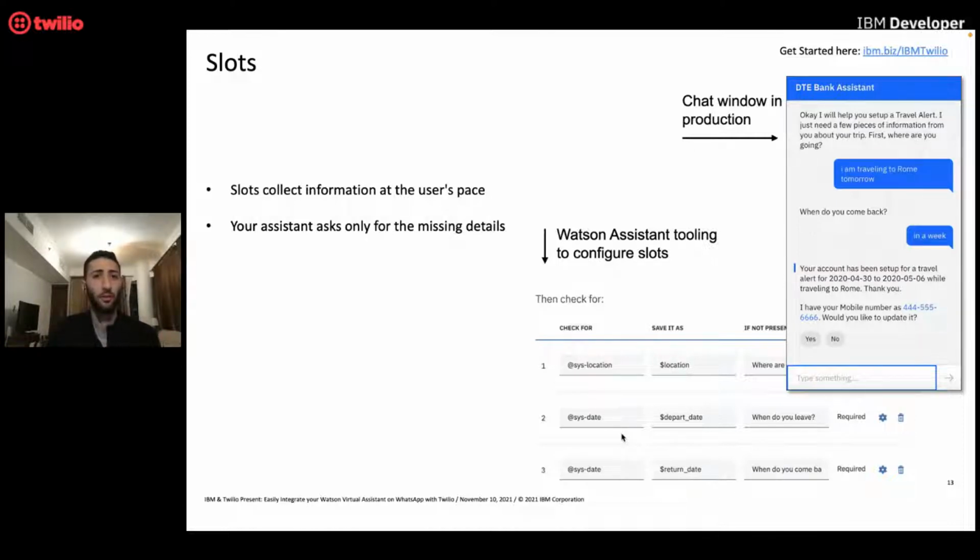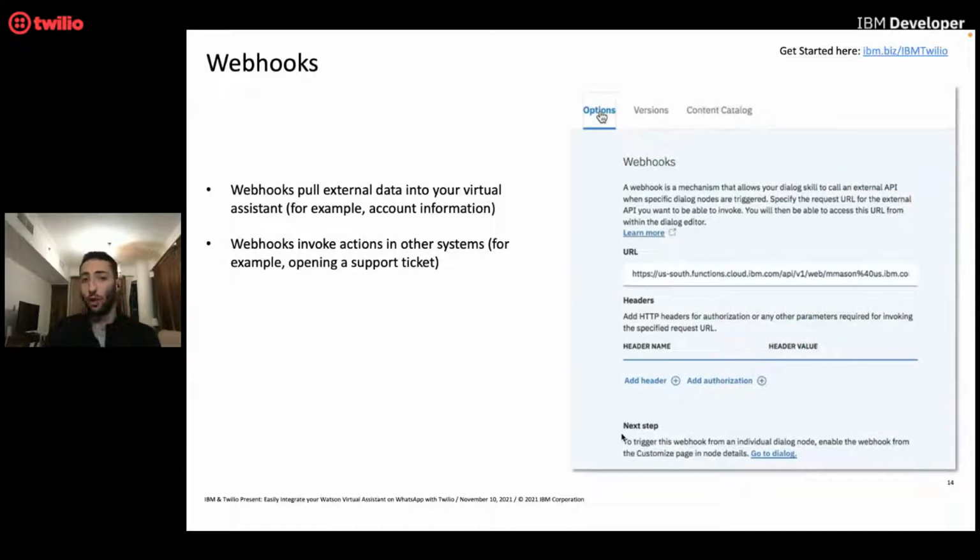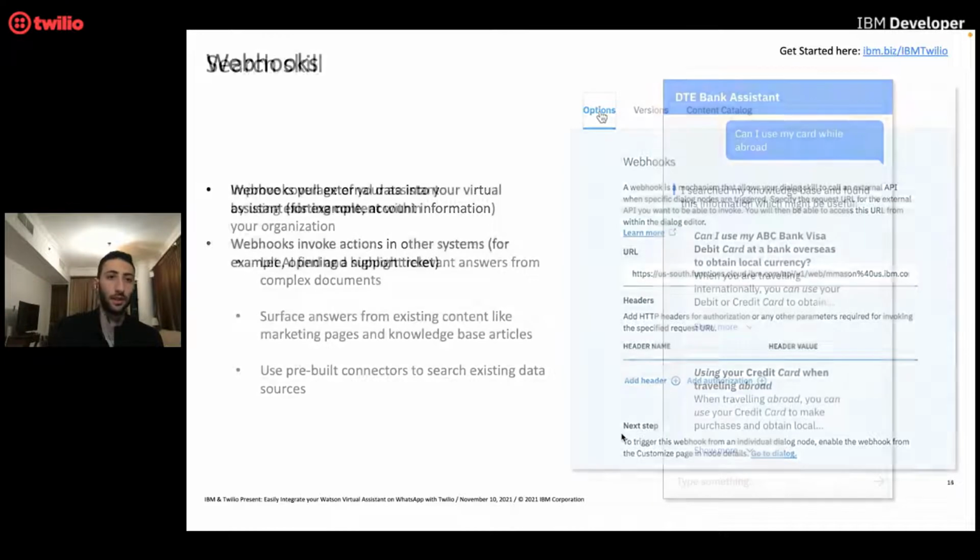Another example will be maybe for booking a restaurant reservation. You need to know the number of people, the phone number, the person's name. So we need to collect all of this information, and we can use slots to do that. We have as well webhooks, and this is basically to connect the assistant to any external system. It can be a cloud function, just like I was talking about before, where we can use these variables and send them to make a specific thing, maybe authentication it can be. Even in today's workshop, we're going to use webhooks to be able to connect Twilio with Watson Assistant.